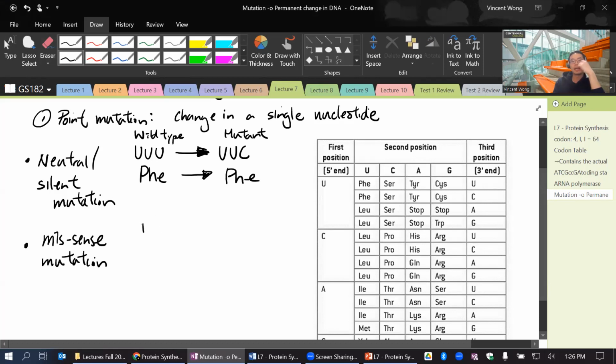So this one would be starting from UUU again, and this time I'm going to mutate it to UUA. So that's the wild type, and it's coding for PHE. What about UUA?